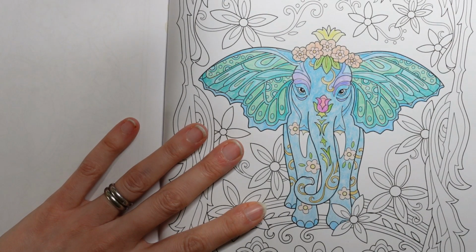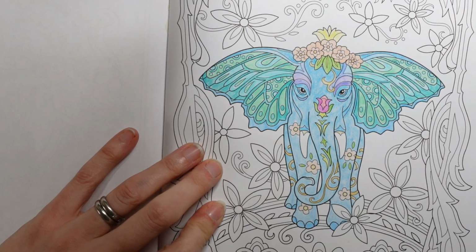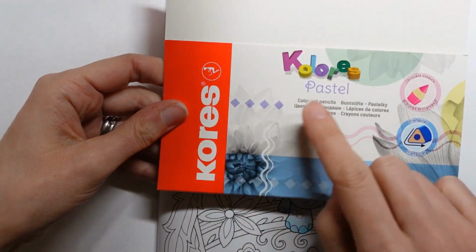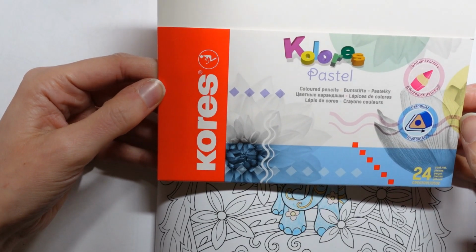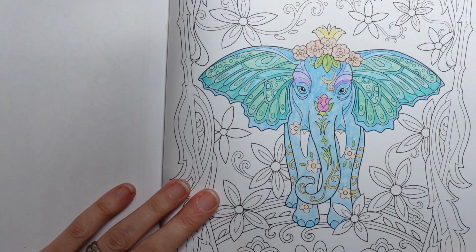But there we go. So that's the Kores Pastel, Kores and Kores, I get a bit confused. Look, it says Kores Pastel there and Kores there. I don't know what other colours they do, whether they do other colours as well as pastels. Who knows? Anyway, that's those. So that was good fun.